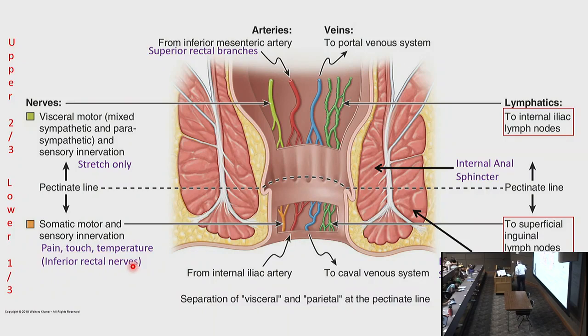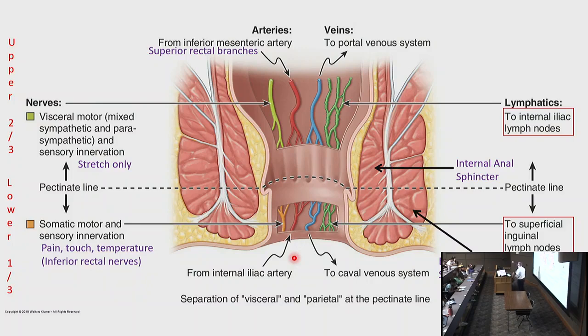All right, now for the arteries. Anyone remember the IMA? From like 2 weeks ago, I know, way in the past. But we have those superior rectal branches coming off the IMA, and that's going to be supplying the upper part of your anal canal. And then, if we had a superior rectal branch, we're probably going to have an inferior rectal or anal branch, and that's what's going to be supplying that inferior portion of the anal canal below the pectinate line. Last thing we're going to talk about is lymphatics for this region.